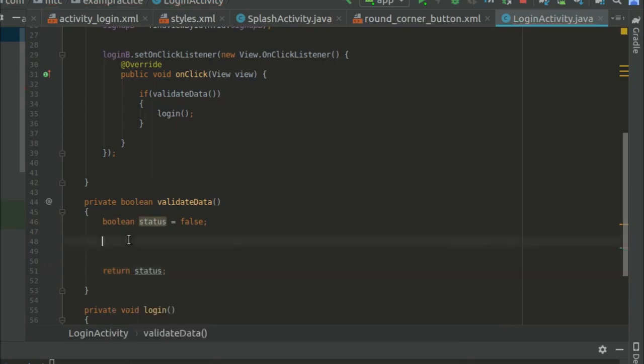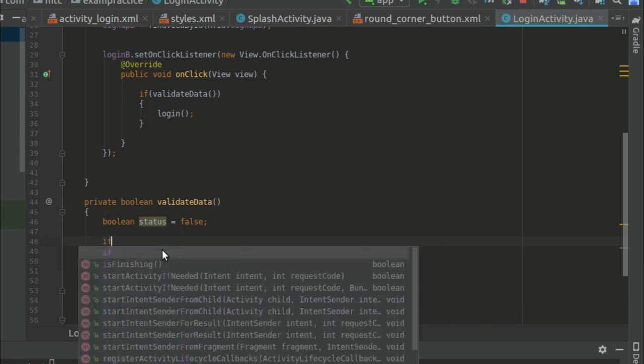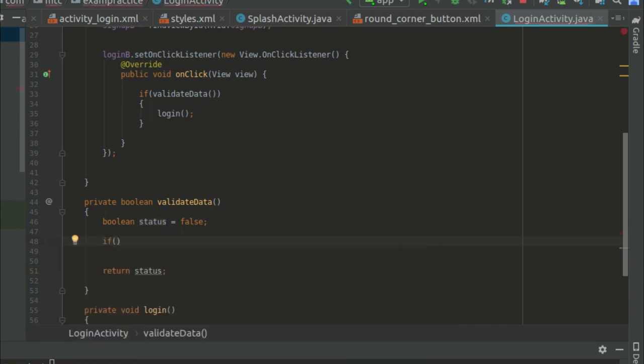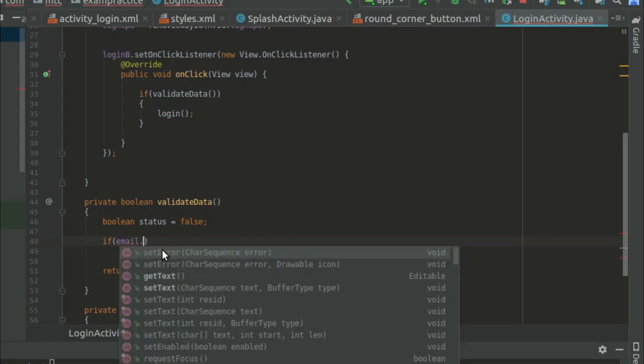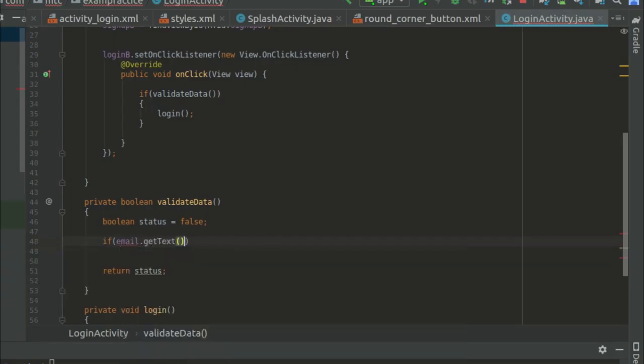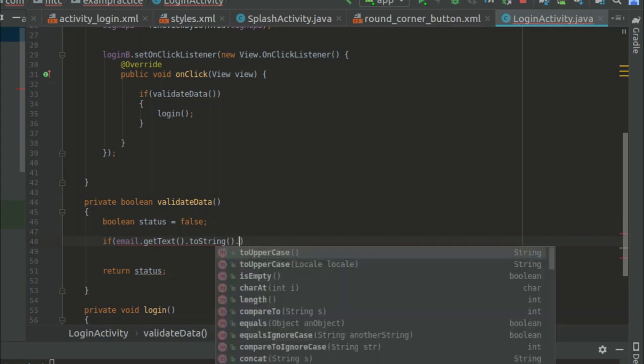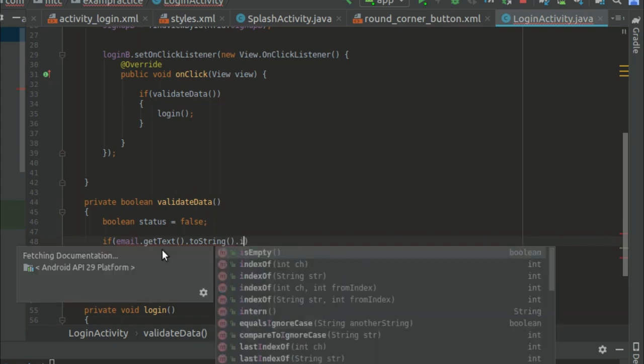Now in this we will check if, first, email.getText().toString().isEmpty().